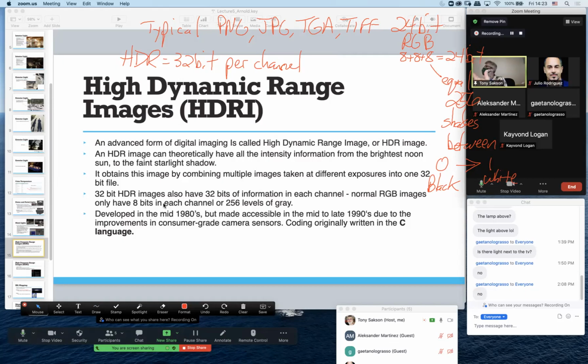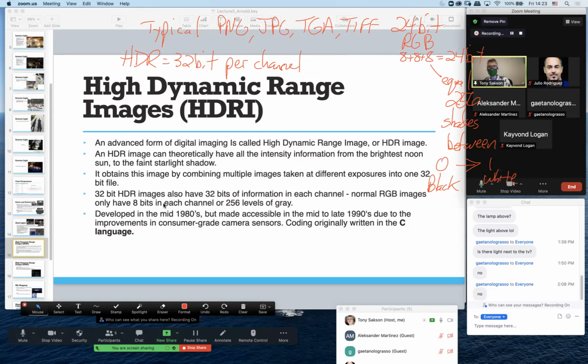Then they would go in and overexpose it because they're basically looking for the brightest points that are there, and combine those three, usually a bare minimum of 3 images together, so that you had basically all of that information in one image. You had a normal looking image, you could really see detail in the shadows, and you could see, well, have detail and information in the brights that would normally be just white or blown out.